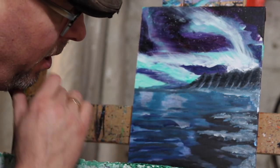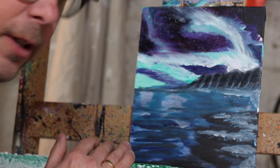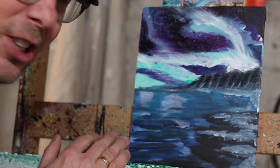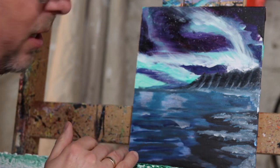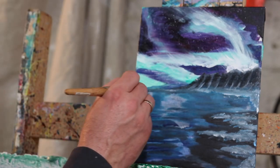We're getting a little bit better on that sea. It's getting a little greener feel. I'm not sure if the reflections are quite right now. I think I might touch those up in the next layer. Well, let me go touch those up now and then come back.